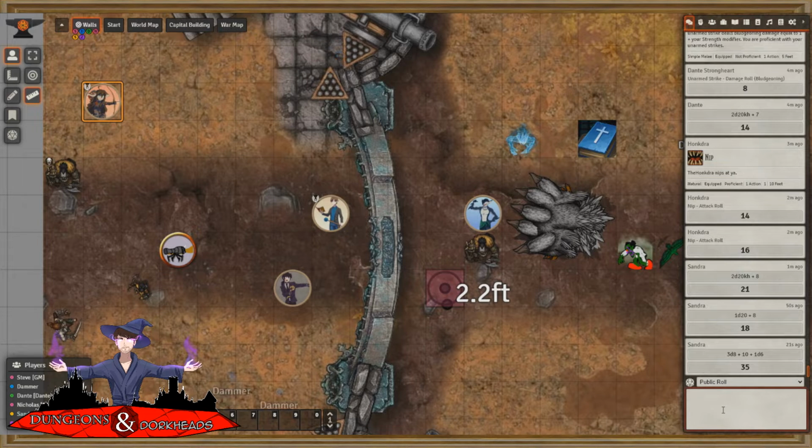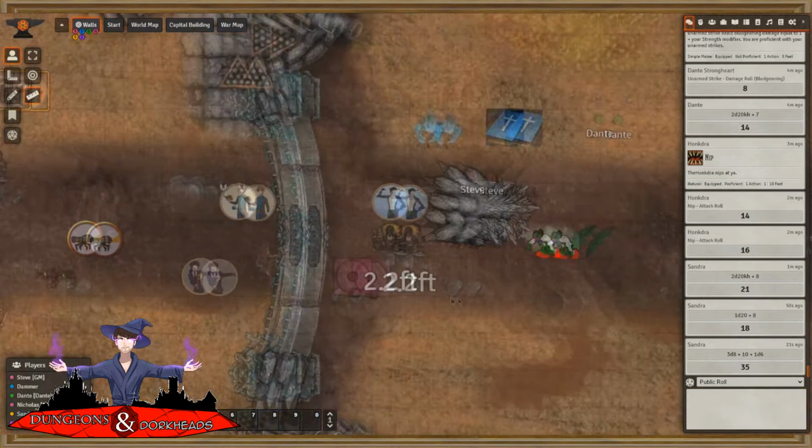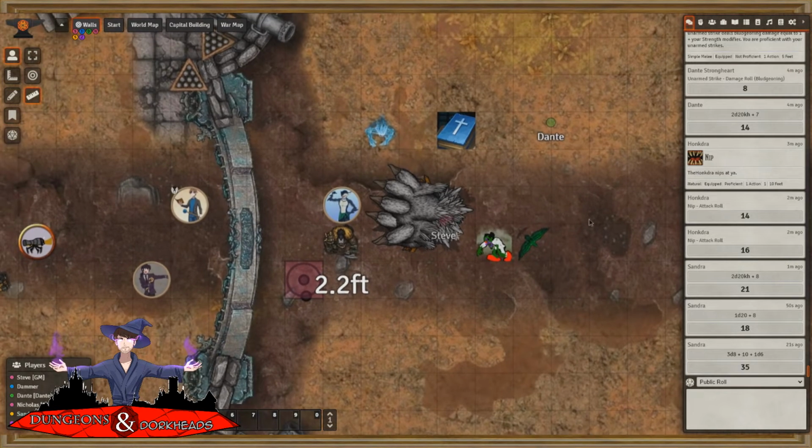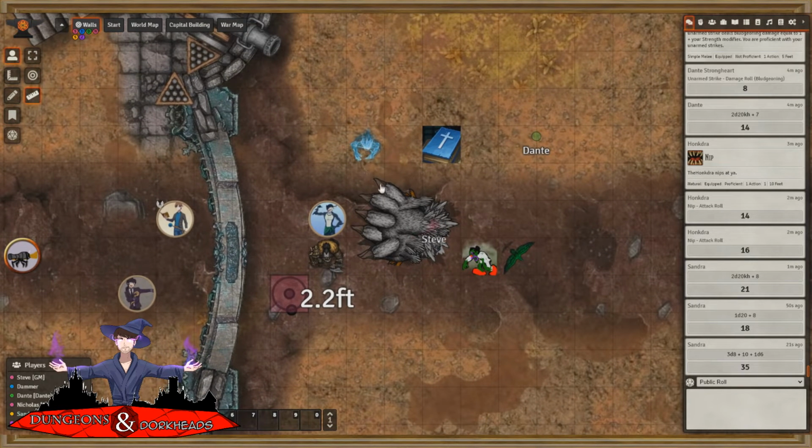And, is that your turn? That's a lot of damage. Yeah, that's a lot of damage. Alright, then is the birdie turn. Okay, well, before the bird turn, it's gonna nip Dante again.